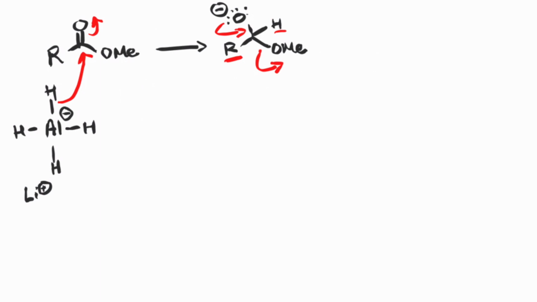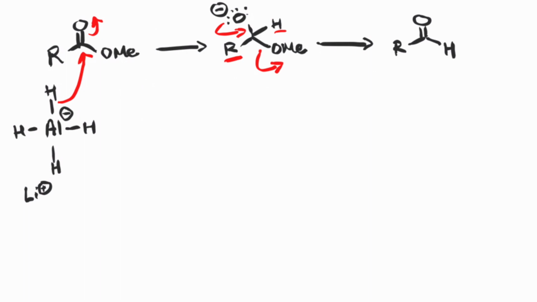Now, we've learned from a previous chapter that OMe is not a very good leaving group, right? So why does it leave in this case? Well, there's one key driving force here. This intermediate is highly unstable compared to the aldehyde product that is formed. The carbonyl double bond between the carbon and the oxygen is highly stable, so it sacrifices the OMe being a bad leaving group to achieve this stable aldehyde intermediate.